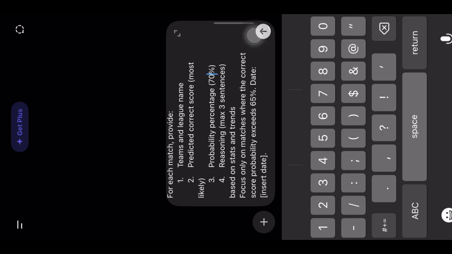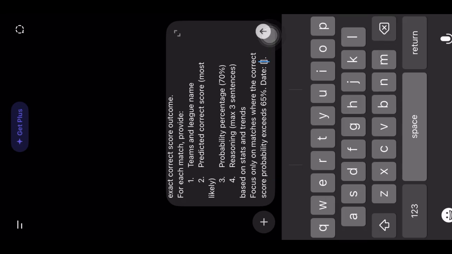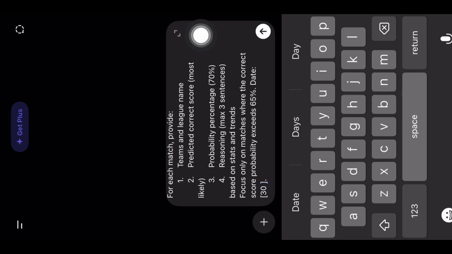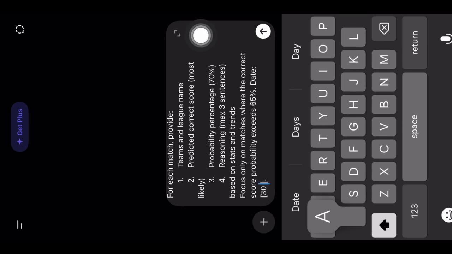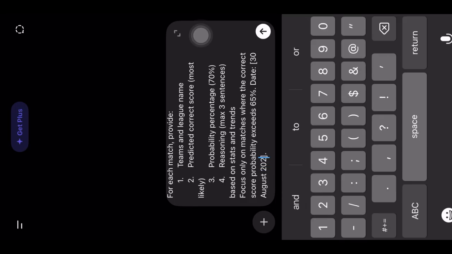They have already put the probability here, so you don't need to put anything here, but I will just put something there. And then you will put the date. So I will put today's date here, just do it the way that I'm doing it, like this, 30. So today is 30th of August 2025.